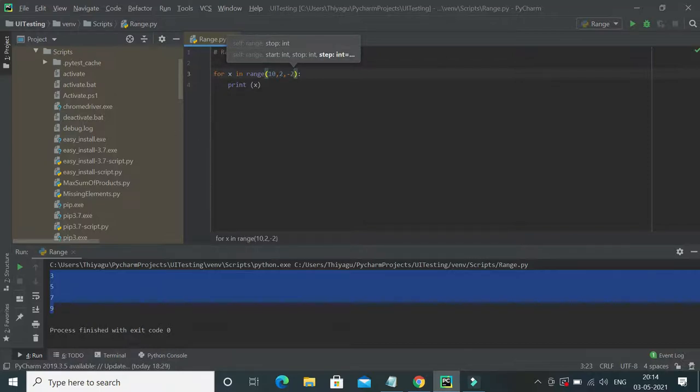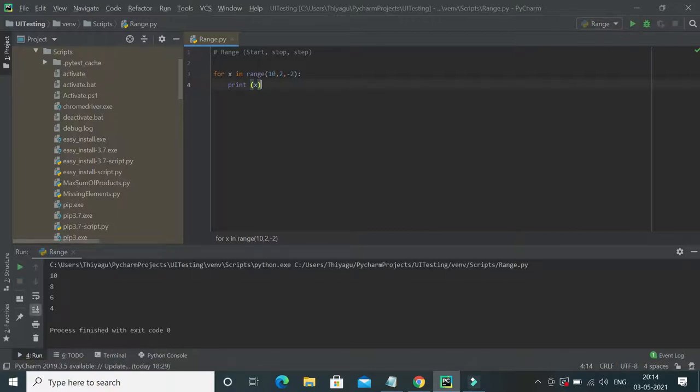Here I'm using minus 2. If I run this, you can see it started from 10 and it's decrementing the value by 2. So this is another way of using the range function.